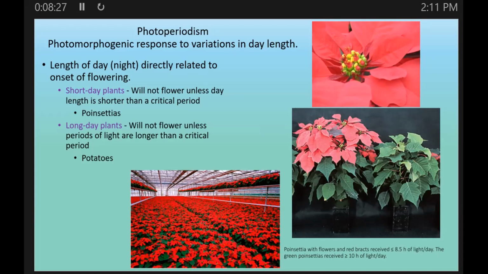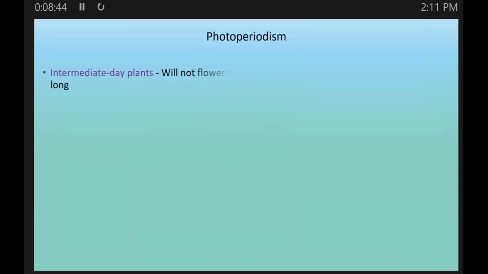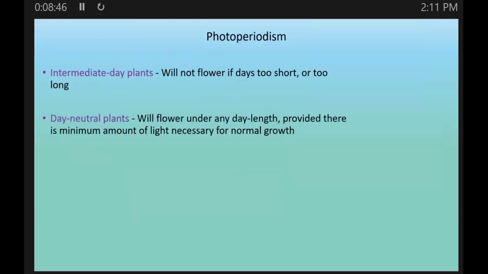And so again, they started finding that there's a bunch of plants that fit into this category as well. In the notes, I have potatoes, spinach, wheat, lettuce, beets, those types of things. So they also discovered that there are plants that they call intermediate and day neutral. Intermediate just means it has to hit the sweet spot, not too short, not too long. Day neutral kind of is like, we're not quite sure how this works, they don't seem to really care so much about tracking light versus dark.